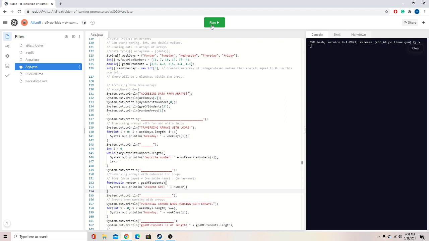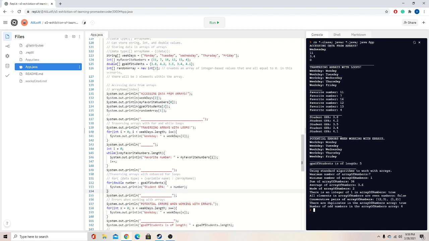But let's run our code and see what happens with this for each loop. So right here, we've managed to loop through our GPA of students array successfully using an enhanced for loop. That's great. We've successfully iterated through the array with an enhanced for loop.